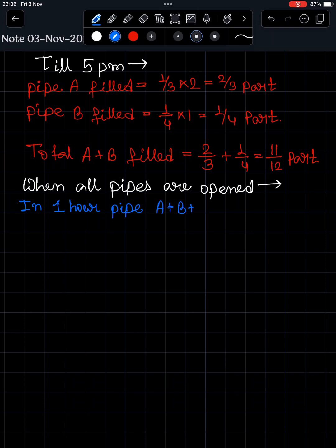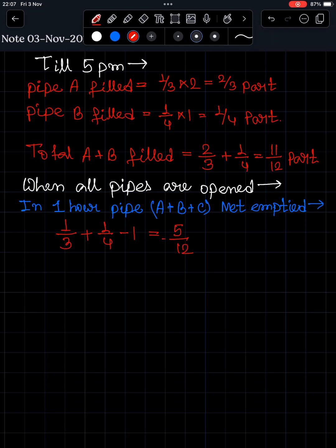That means A and B are filling the tank and C is emptying the tank. So we will calculate according to their capacity. Now capacity means per hour, that means per 1 hour. So per 1 hour pipe A fills 1 by 3 part, pipe B fills 1 by 4 part, and pipe C does not fill, but it obviously empties 1 part of the cistern in 1 hour. That is their capacities. So when all of the pipes are working together means A plus B plus C.